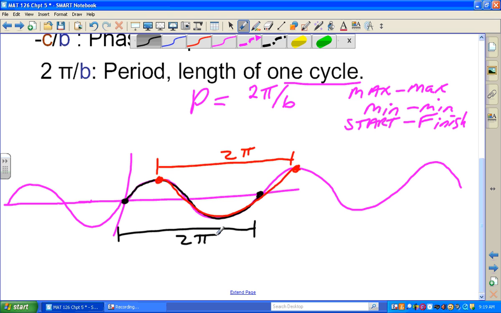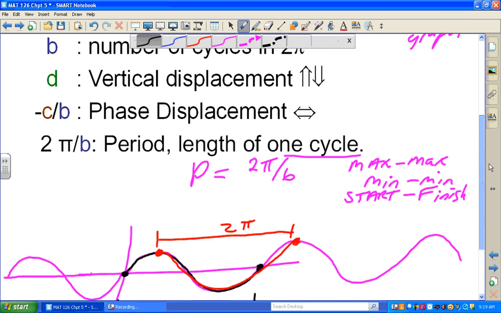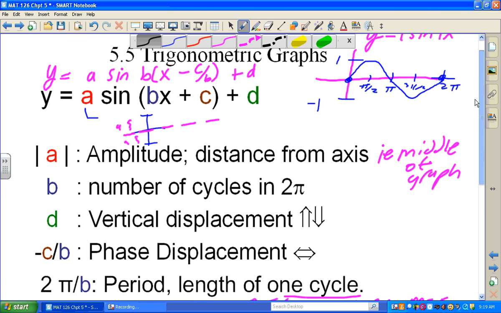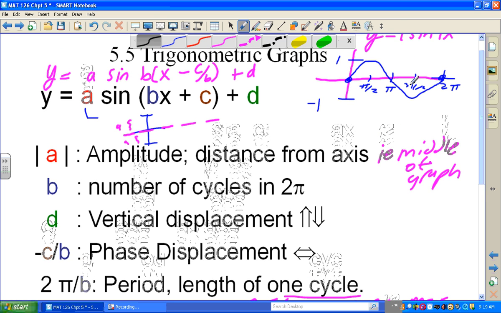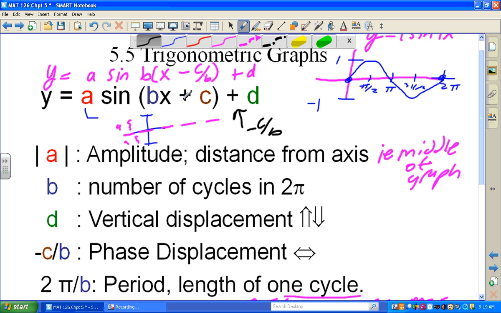Okay? 2 pi. If you've ever been in the ocean, saw the tides rising and flowing, they use sinusoidal graphs, or sines and cosines, to map those out all the time. Okay? Phase displacement, where you're starting at. In this one, it's just c over b. In the one below it, it's the opposite of c over b. Why? Because it has a plus sign. So I always look at minus c over b. Your textbook writes it this way. I don't. I factor it out.